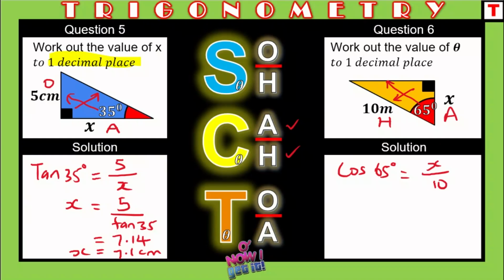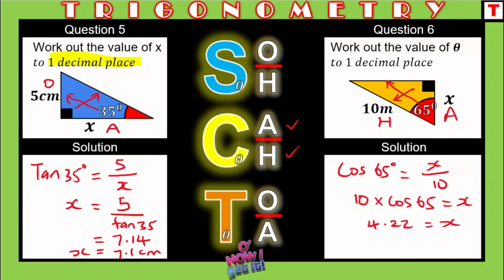So when we do this calculation, we're going to be getting on our calculator. So again, x is in the numerator this time around, and if x is in the numerator, we're going to be multiplying the other two values that we have here. So we're going to have 10 multiplied by cos 65 to give us the value of x. So on our calculator, making sure that this is in degrees mode, we're now going to get 4.22 and so on.